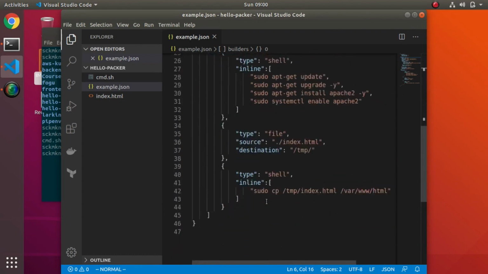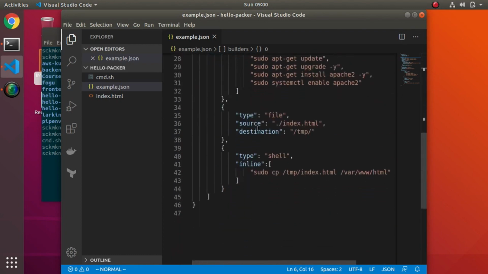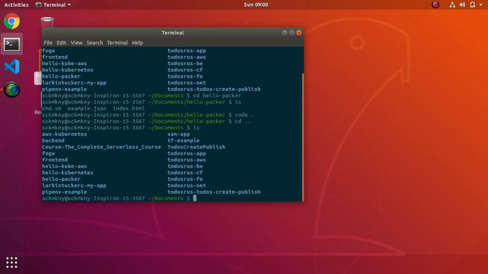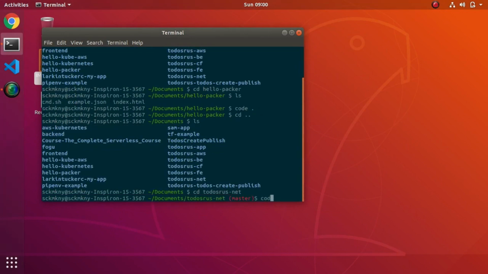So this is basically the end result of this, and I just closed the window, but I create a new AMI image that I will then reference in my Terraform configuration. Okay, so that's Packer and building the AMI image done outside of Terraform. Now let's look at the Terraform configuration.